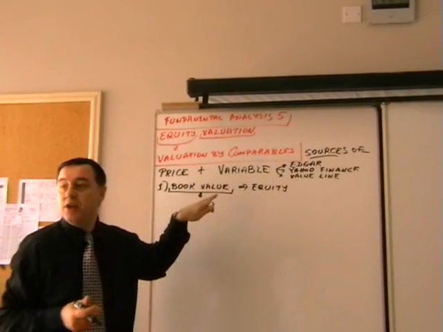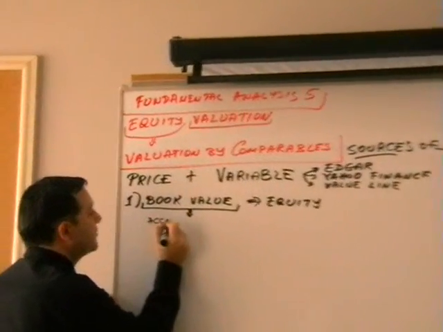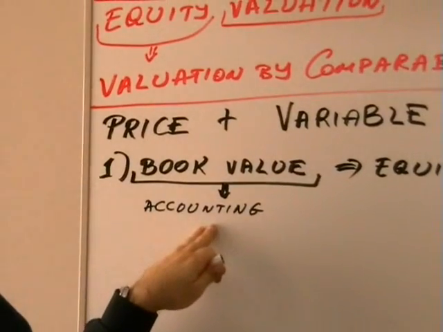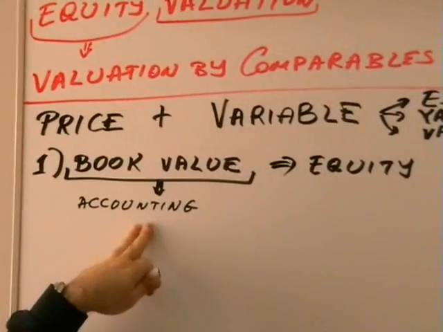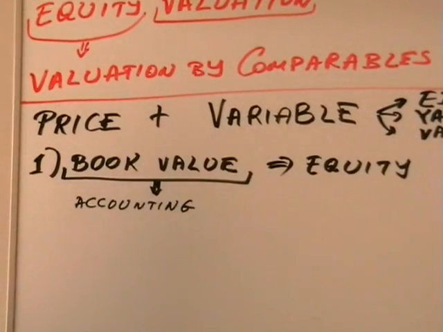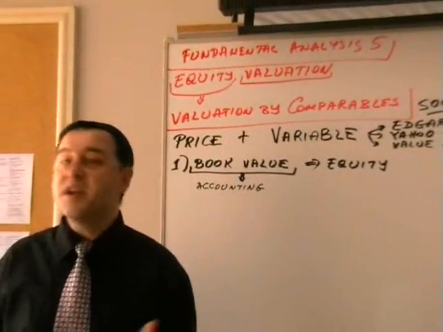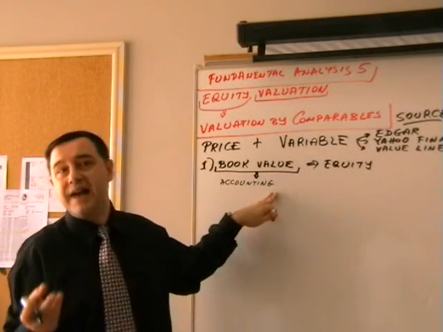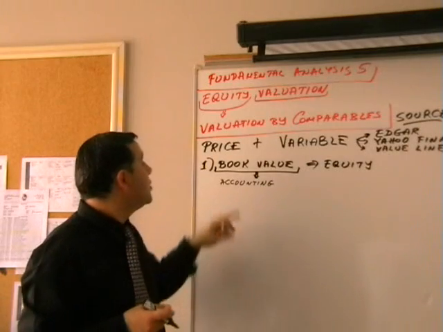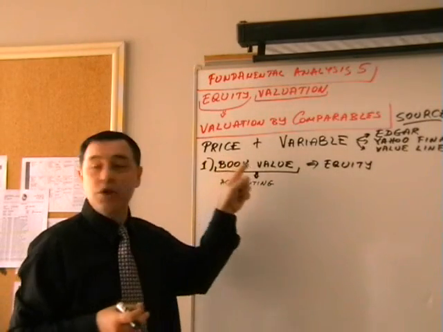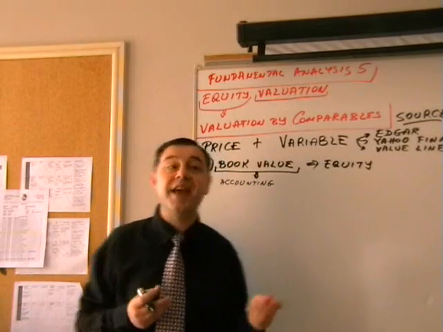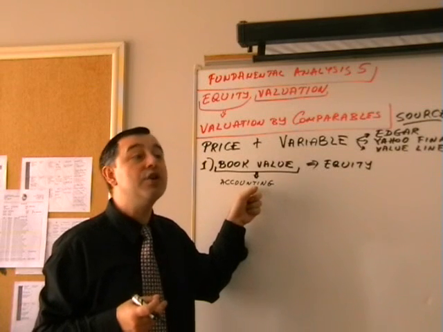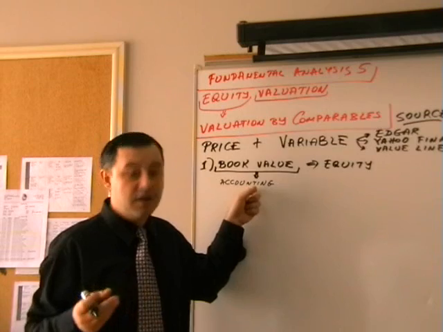Well, the problem with the book value is that it's accounting. And if it's an accounting value, it is subject to arbitrary rules. How you depreciate your real assets. If you depreciate faster, you will be getting lower earnings or whatnot. If you're, let's say, using FIFO or LIFO, you're going to be getting different values. So in general, book value has a lot of arbitrariness in it, as any accounting variable. It depends on accounting methodology, and therefore book value is not a very perfect measure.